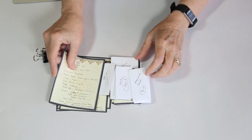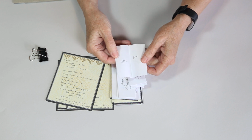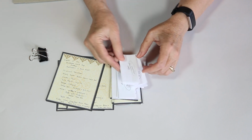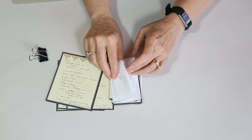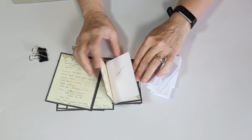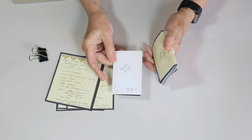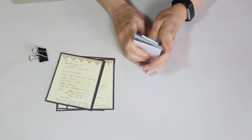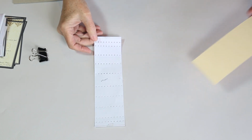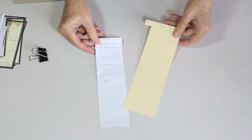And then I made myself little, what I call signature groups. I decided that I was going to put 4 pages in each signature, and I wrote down what I was going to put in there, looking at my ephemera, where I was going to put a pocket, what kind of things I might want to include in said pocket, and figured out when I got through that I had 10 signatures. And from that, and looking at how thick they were, I determined that I was going to need a 2.5-inch spine.